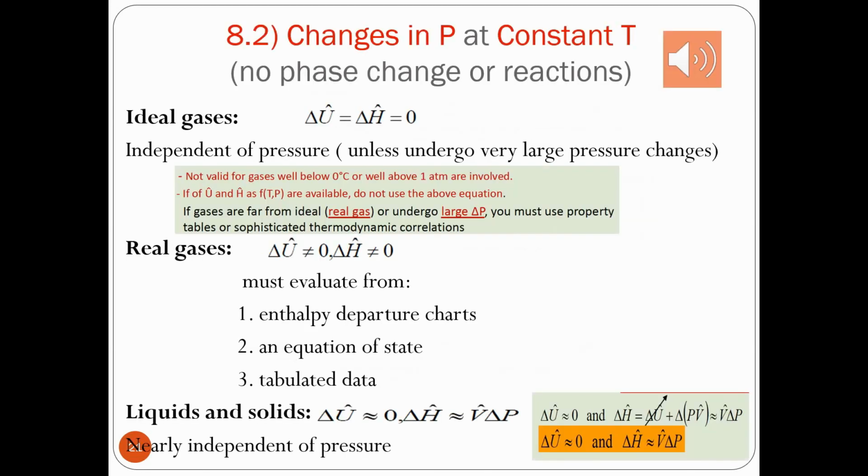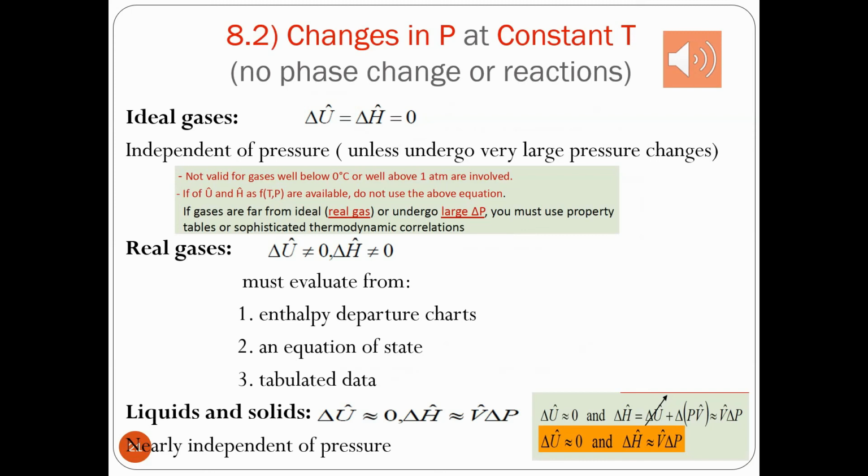In the last examples, you are applying changes in pressure at a constant temperature to calculate your specific internal energy and specific enthalpy. Here, in a bit more detail, you can assume either can be zero or not. For the ideal gas, both the specific internal energy and specific enthalpy are independent of pressure. Thus, you may generally assume that the change of your specific enthalpy and the change of your specific internal energy can be zero.